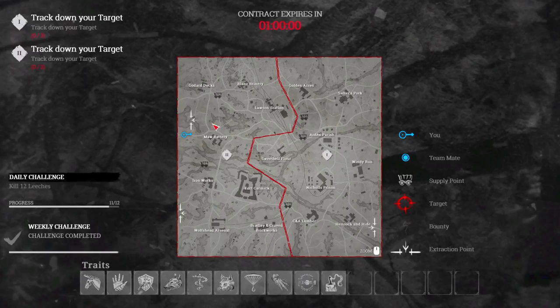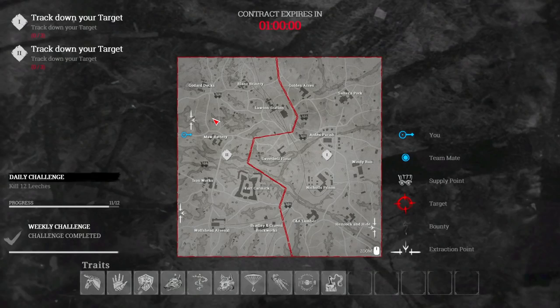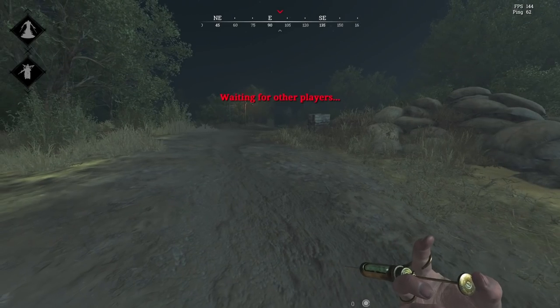We got two extracts on the left here and one on the right, bottom left, almost top left. Pop the antidote. We're gonna go Maw. We're gonna see what's up.